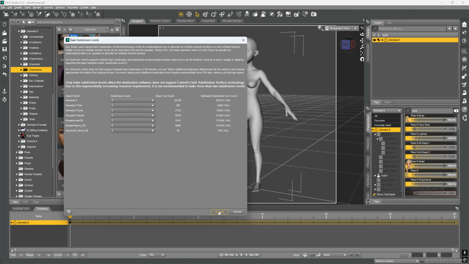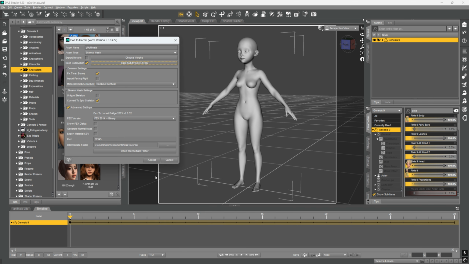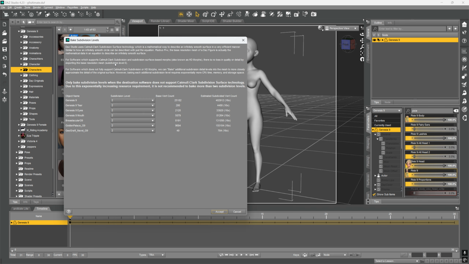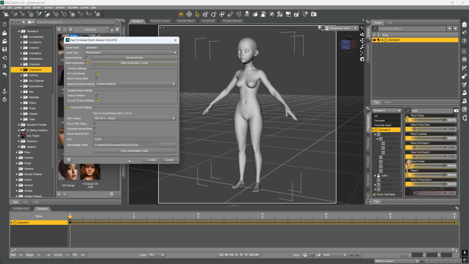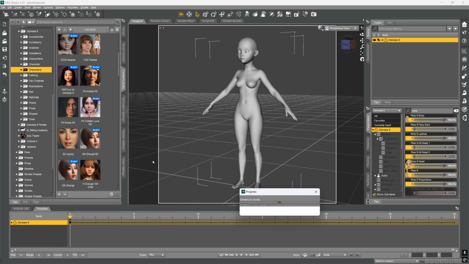I have a video on my channel a couple of days ago on how to transfer your vertex orders if that ever gets mismatched. But for vertex count, you're talking about wrapping the character and all this extra stuff. So just try to keep that the same, if you can. If you can't, then it's a huge mess. I'm gonna call this Pixie 9, something I can easily remember, and accept.